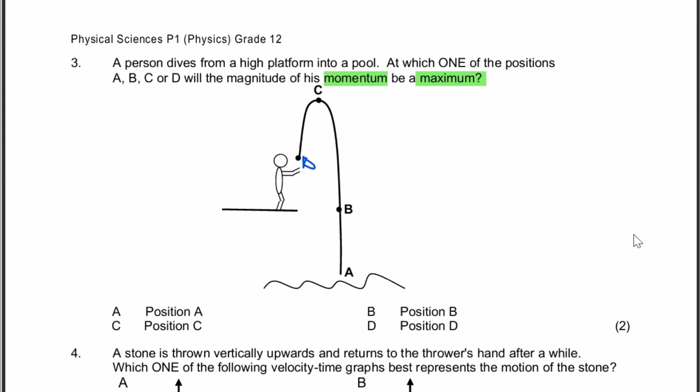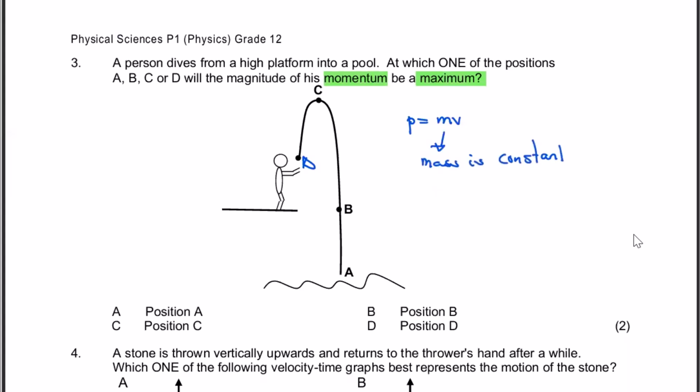So what we can derive from this is by writing down the formula for momentum, which is p equivalent to mv, like that, right? What we should also know is that the mass is constant, right?